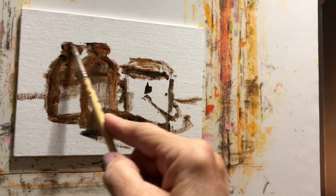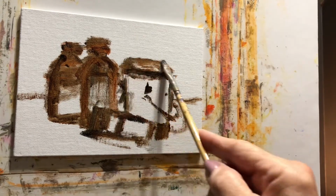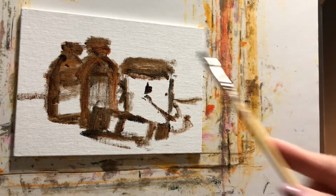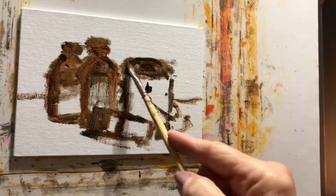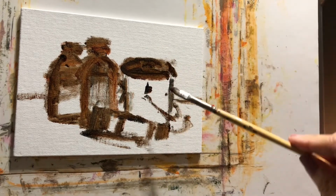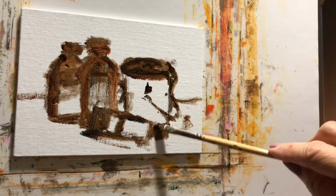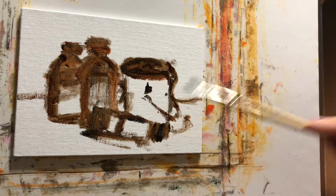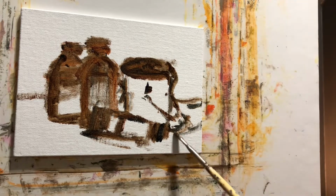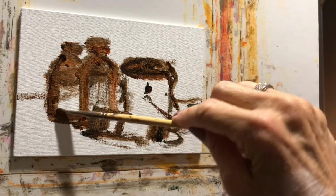All right, let's see. If this is here, this one's higher. Yeah, I'm not in any rush here. I'm just taking my time. I'd rather get it approximately right before I start. Okay. Over here is a nice shadow from the handle. Got a shadow here in front of the paint tube. Let me look at this again. This might be a little narrow.